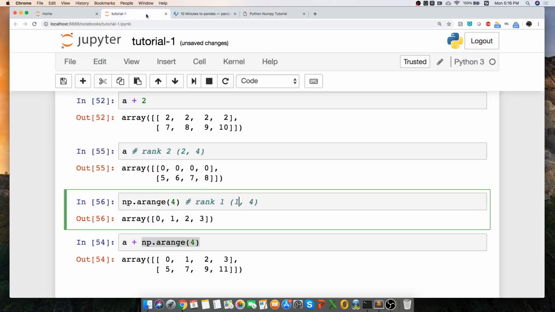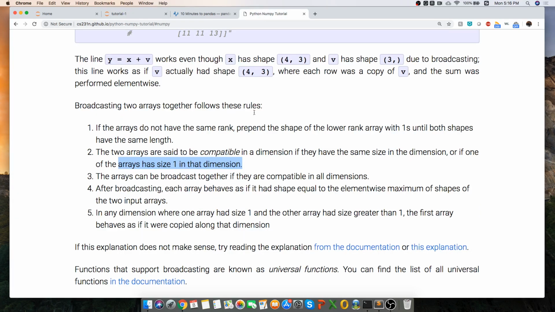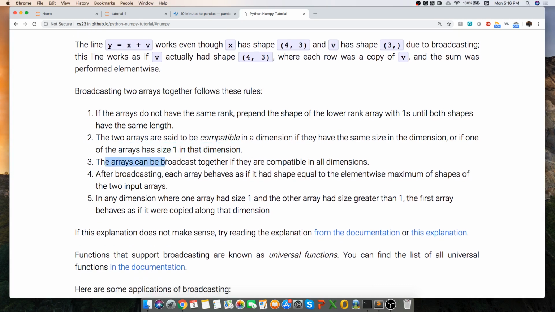In our case, one dimension is of size 4 for both, and the other dimensions are of size 2 and 1. So they are both compatible because they are either equal or one of them is 1. Finally, the arrays can be broadcasted together if they are compatible in all dimensions. So rules 1, 2, 3 explain how broadcasting works, and after broadcasting, it's just element-wise computation.